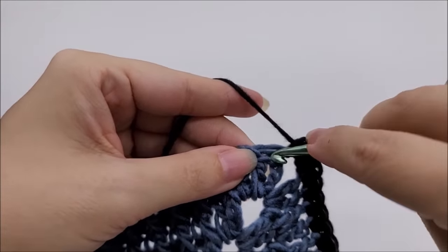Now we're going to slip stitch this together. So I am going to start in the spot. Let me measure that again.